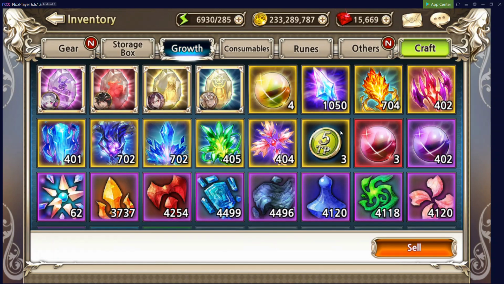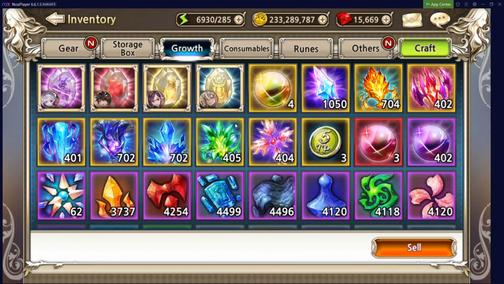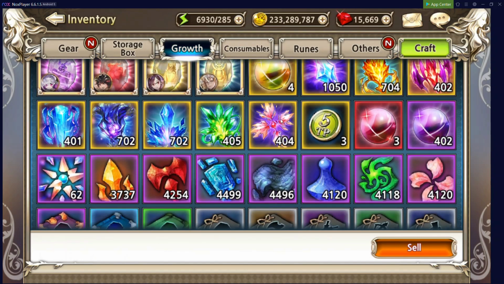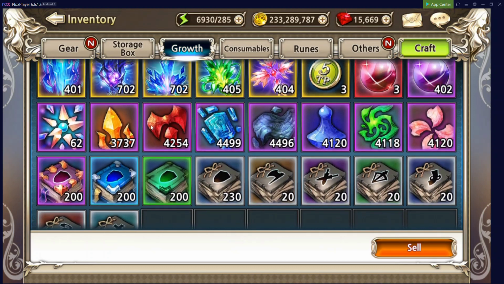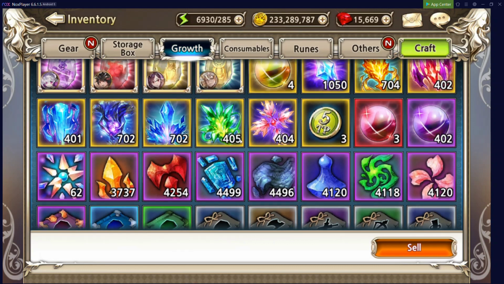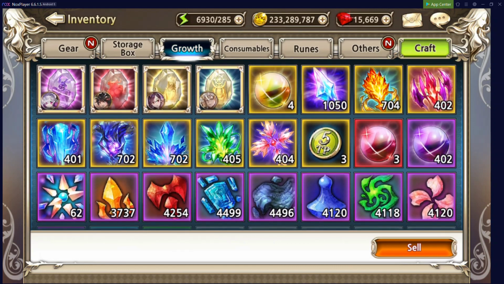All right, next up I'd like to discuss the growth page and all the different materials you may encounter on this page. So first up we have the Transcendence material up top, and I'll show you what this means here in just a second. And then we have the Awakening materials down here in purple, all this row here. And then here's the Transcendence material right here, all of this in the yellow orangish color.